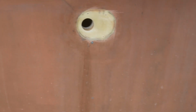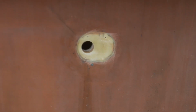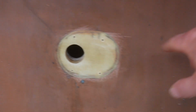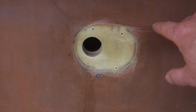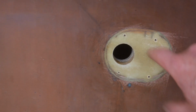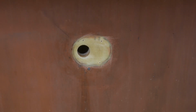And this, which I can't actually do yet, this is the raw water intake for the engine, and what I've realized is this can't go in like this. I need to put some anti-fouling on this. Now, Rob did this all in copper coat, but he left an edge around all the through hole fittings because he didn't want them to be electrically connected or bonded to any of the hardware. So what I need to do, I think I need to put some epoxy here as well as a barrier coat, and then some anti-fouling. Yeah, so that's going to delay this a little bit, and because it's raining today, it's quite damp and I can't really do anything about that.